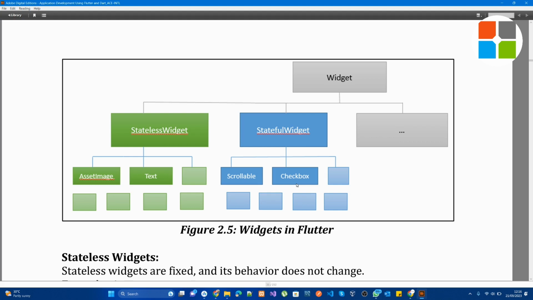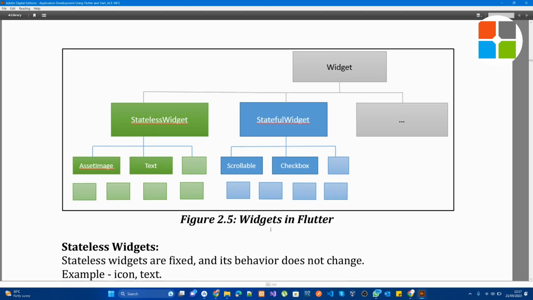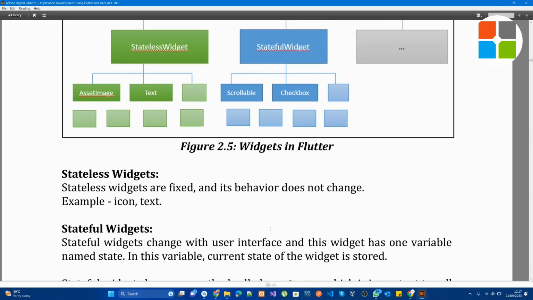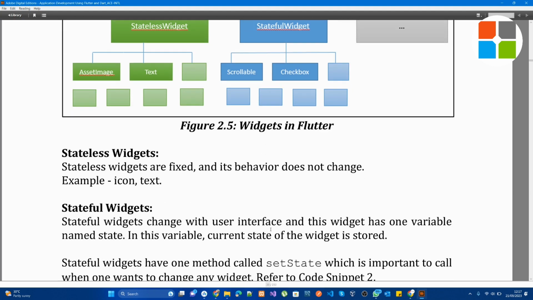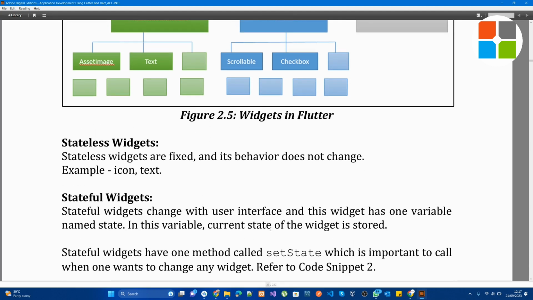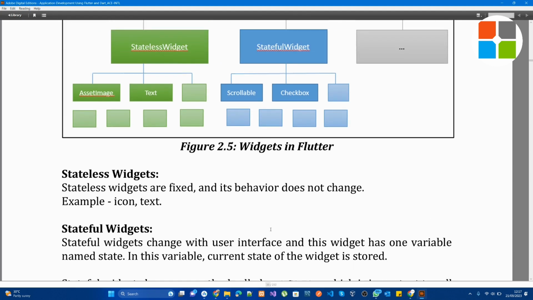And then we have the asset image. Of course, the image is just there, looking at you. The image doesn't change. Text doesn't change on the screen, just like what you are seeing. It's not changing, but as I'm scrolling now, you can see that things are changing on the screen. Some text is coming up. So this is a stateful behavior. As I'm scrolling, it's a stateful behavior, meaning it can change.